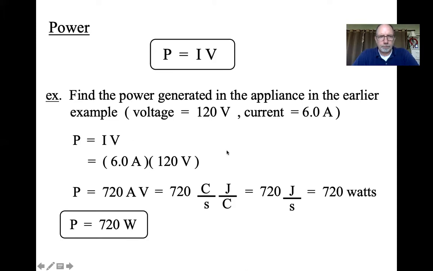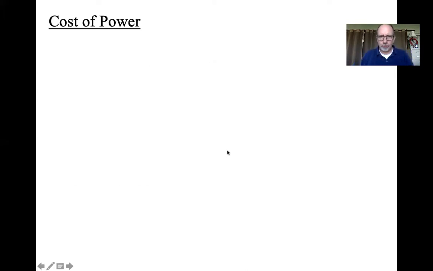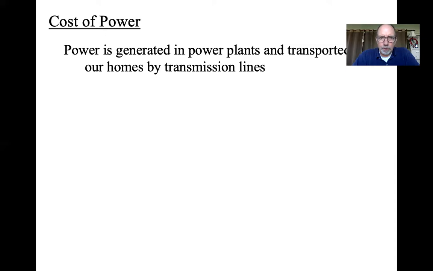Now, we use electricity all the time, 24/7, without even thinking about it. And we have to pay for that. So I want to go over a little something called cost of power. Electricity is a bit of a weird commodity because we have to generate it and use it essentially at the same time. You can't store it. You can't put it in a box and stick it on a shelf, at least not on a large scale. You can on a small scale in batteries, but that's not going to work on a large scale. So we have to generate it in power plants and use it right away.